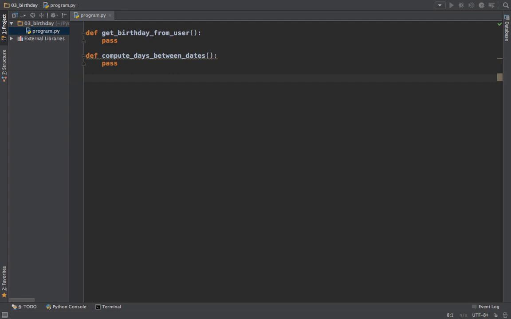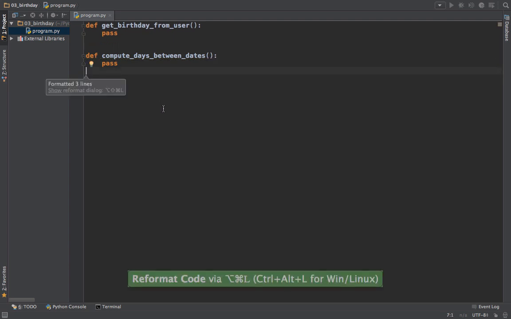Now notice PyCharm has put a little squiggly in here, and there's a warning. It says this is a PEP 8 violation. Now PEP 8 is the standard for how code should be written in Python. You don't have to follow it, but pretty much everybody does for the most part. And one of the rules in PEP 8 is that when you have two standalone functions, they're supposed to have two lines between them. PyCharm actually knows how to fix many of these, and I can hit Command-Alt-L, and it will do whatever it needed to fix it.